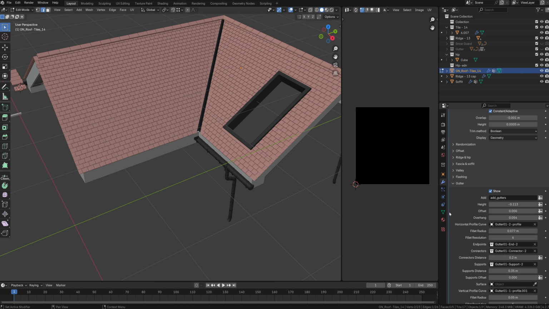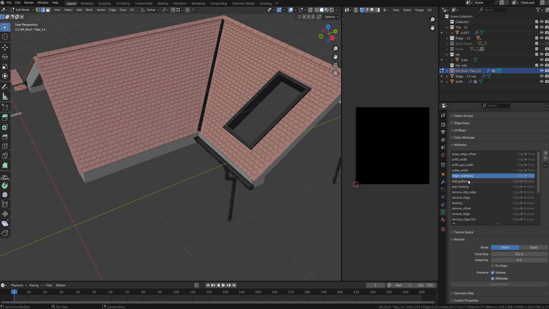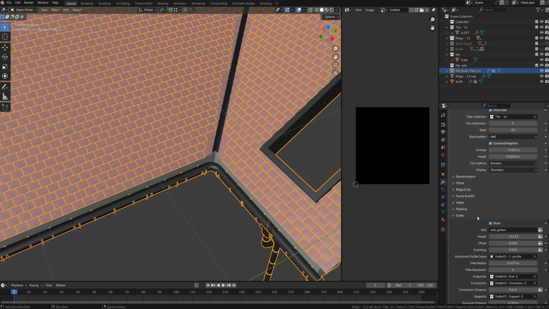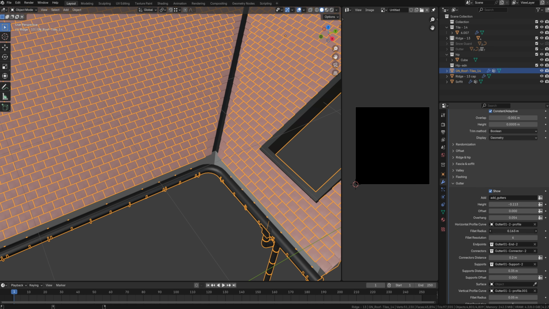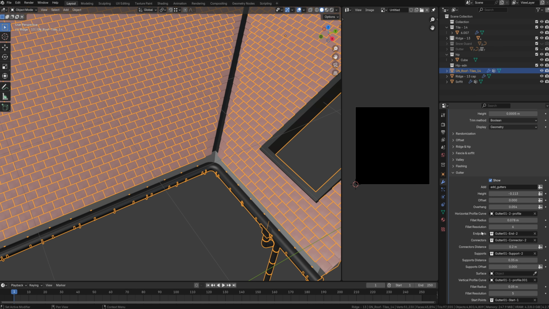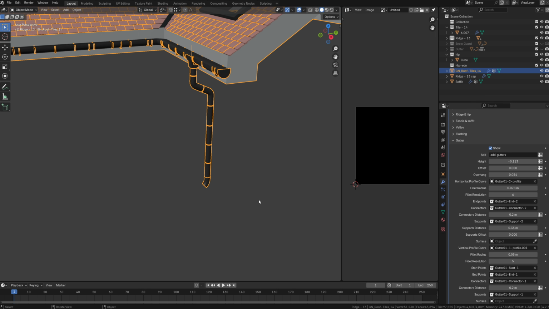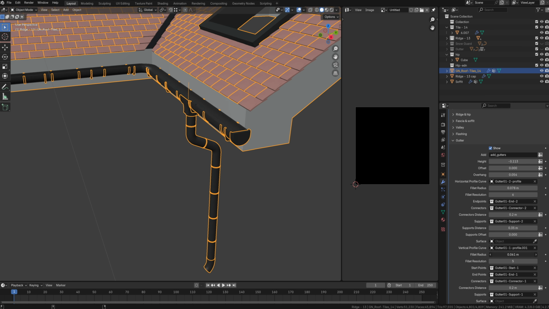So if I bring the gutter back on this part, add gutters, set attribute, add gutter, we can see it's also going to be affecting this part. So if I go here and adjust the radius here, this part works a little bit better, but there we go. And then we also have fillet radius. That's why I said, I think we're going to rename this to be, for example, vertical fillet radius. So that's going to be affecting this part. So I can adjust this.